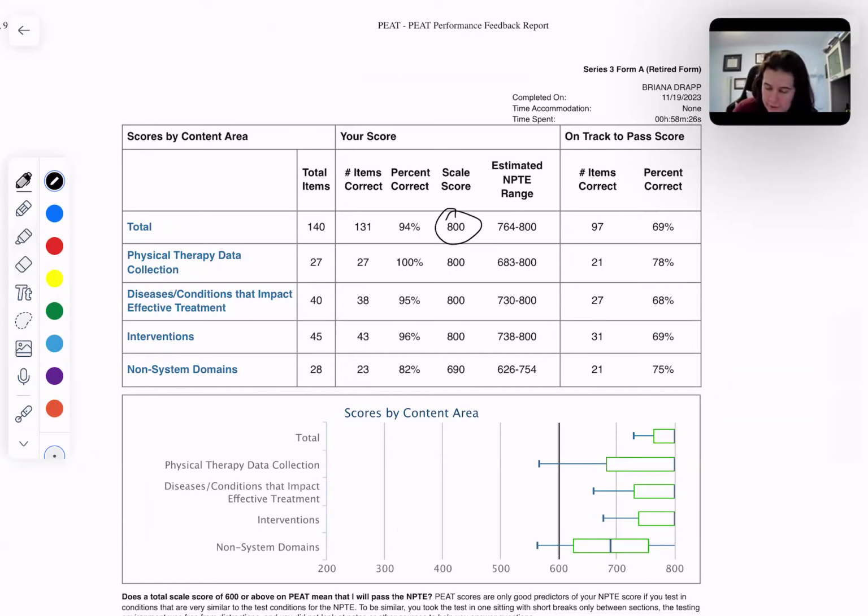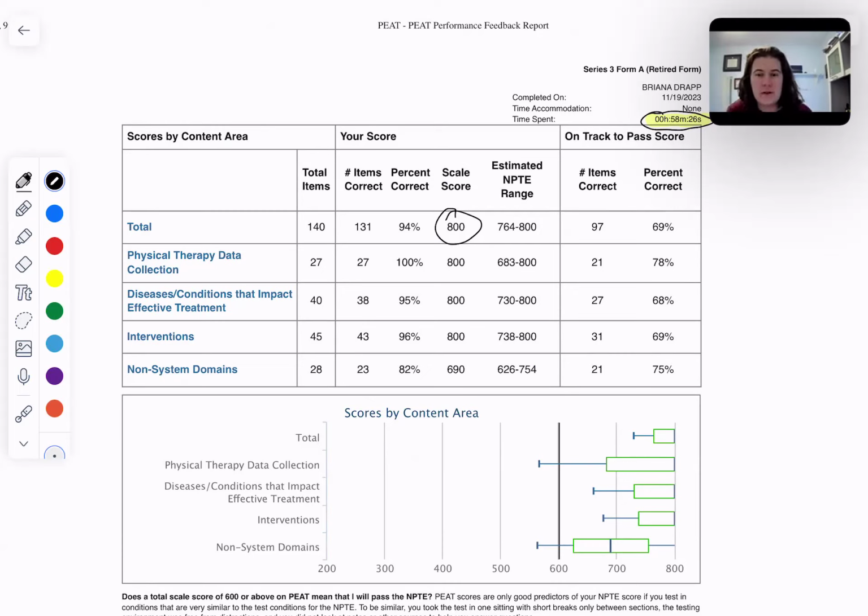Another thing for the section trend is to see how much time you spent on everything. As you can see here, I spent just under an hour on this test because I zoomed through it. I was trying to prove a point. Don't do that. That's not a good idea, but it also kind of shows that if you know the answer, you know the answer. Answer it, move on. That's a big thing. Don't spend too much time dwelling on it. If you know the answer and you don't see anything weird in the question, answer it, move on. But that's another thing to think about.